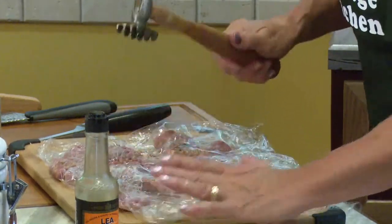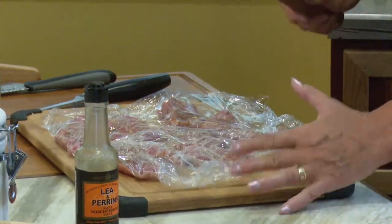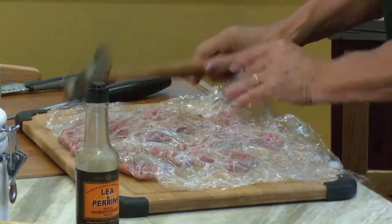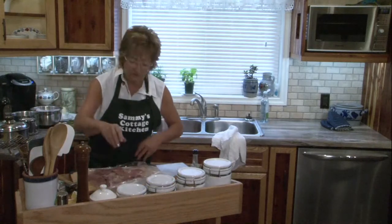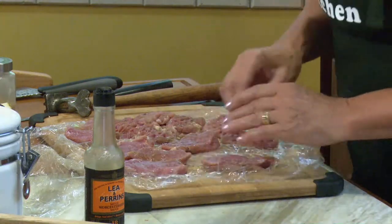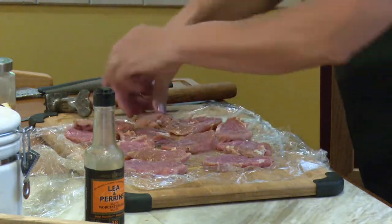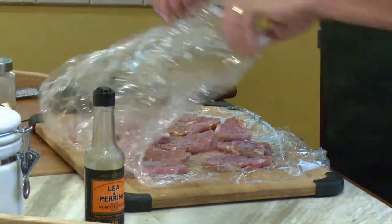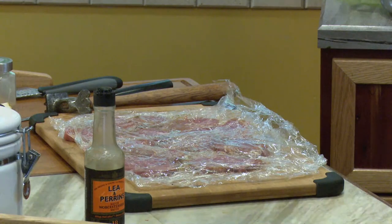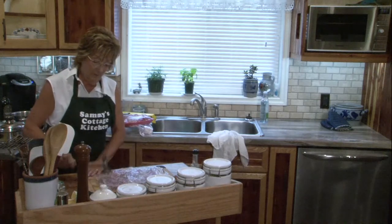Now what I'm doing is just hammering this out. It's a noisy job, but you need to flatten it right out — that's why you can cook it so fast. Sometimes I'm just thinking stuff and I think I said it out loud. It's kind of scary — sometimes I just live in my own little movie. Aren't you feeling a little sorry for my husband right now?